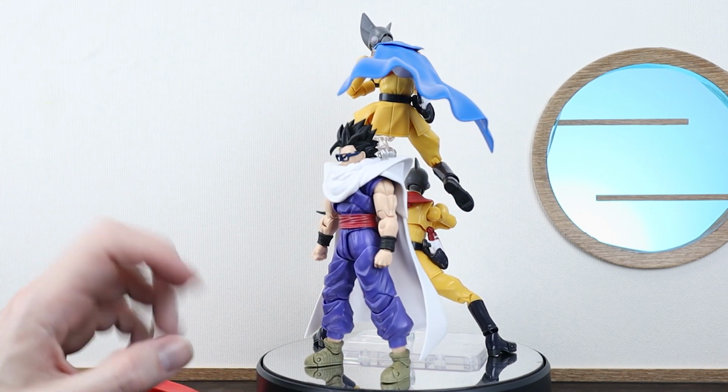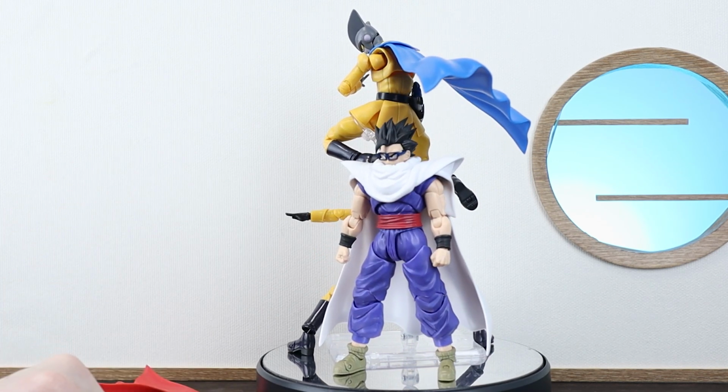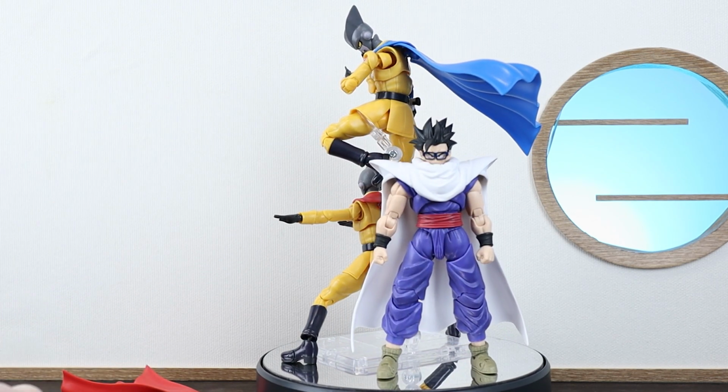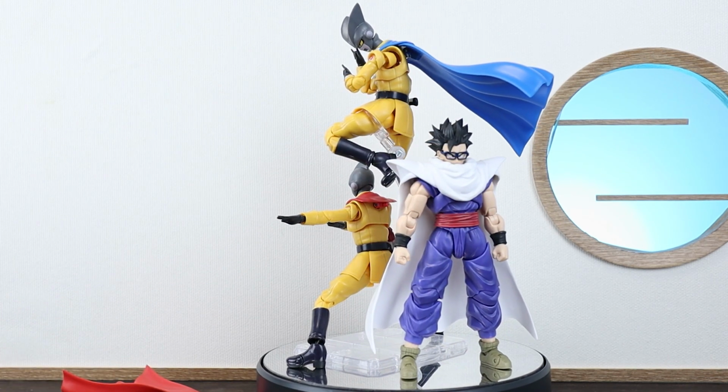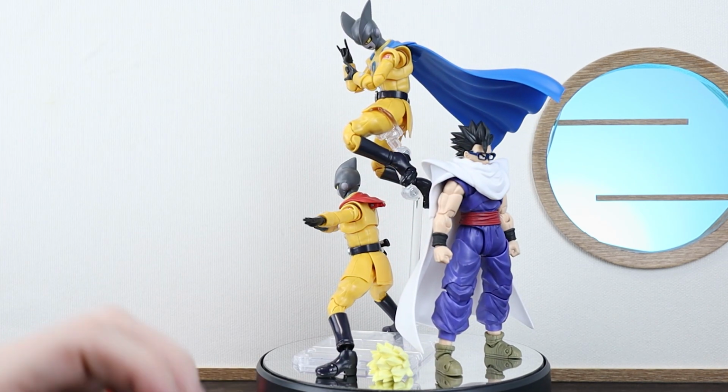Now straight up, a lot of the pros for these figures, well, we get the accessories. This is definitely one reason why a lot of people were initially buying them, was for the cape, the glasses look for Gohan, along with the Super Saiyan head as well. So let's pop that down there too.